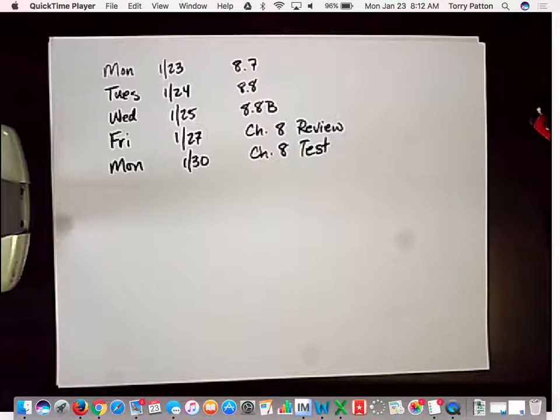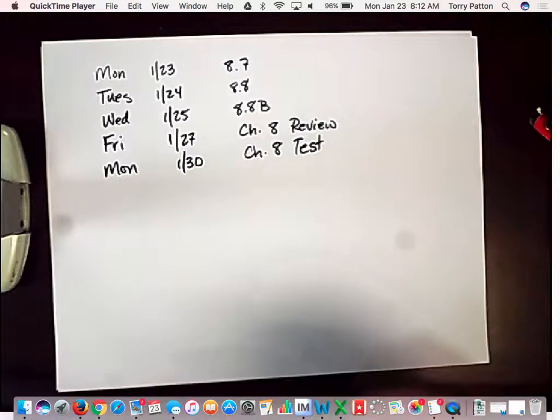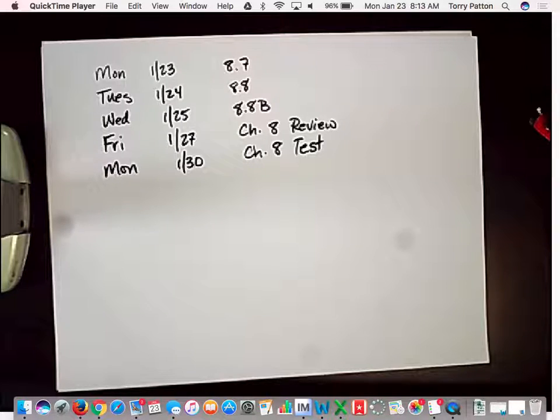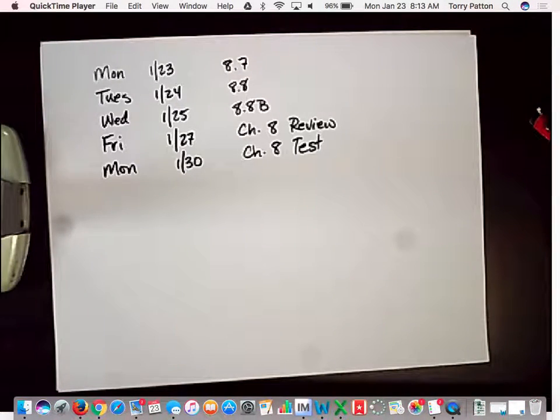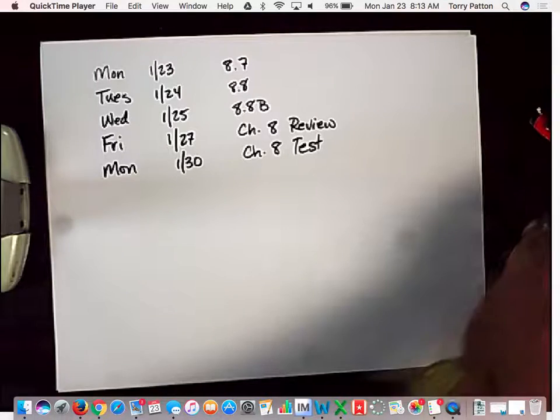So we're doing 8.8 one day and then 8.8b the second day, which will be Wednesday block day, because it's actually a pretty hard section. So we're giving the whole block day to that bonus part. Then Friday we will review the entire class period, and Monday is your Chapter 8 test. And remember, if you do better on this test than the mid-chapter, it replaces. Okay? Any questions there? All right.